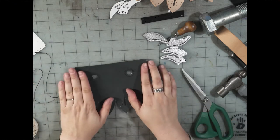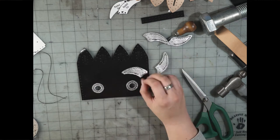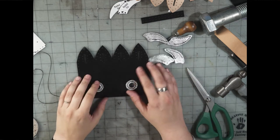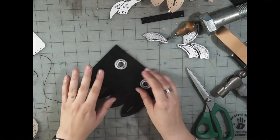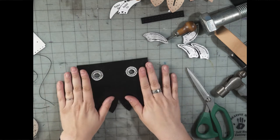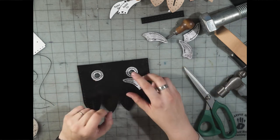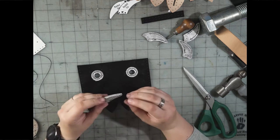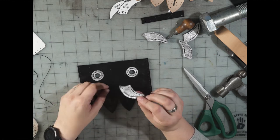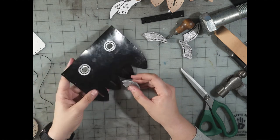I've chosen to do the portholes with these extra colors on the outside because I wanted it to match the fins. You could have used an actual metal grommet or eyelet in order to do these portholes. Just a stylistic thing. I wanted to match as well. I knew I'd be stitching on the portholes, so I wanted to have the stitching match on the fins. The leather probably with the glue would have held up just fine. Again, just a stylistic thing I wanted to go for. Give you guys some idea of options you can use.